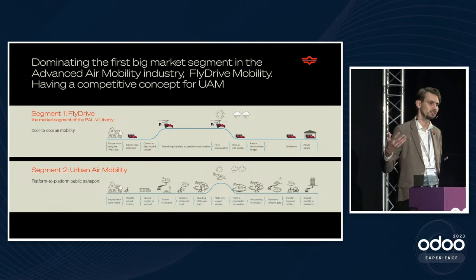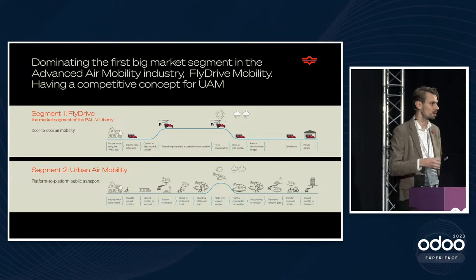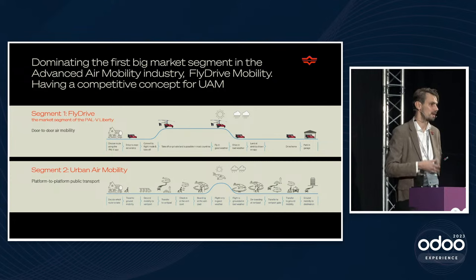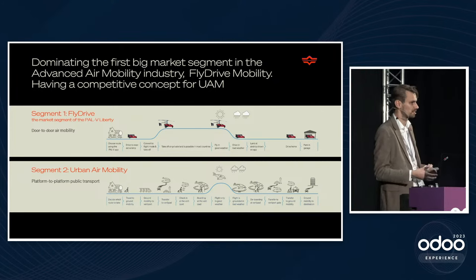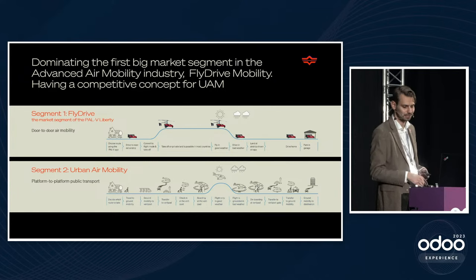This is the segment you don't see in our company today, but you will see in the future. This is the segment you see a lot of times in the news. It's the drone-like segment, needing new infrastructure, creating platforms to land. And for example, you can fly from Brussels to Antwerp. But you can't pick the route yourself. You're buying a ticket, you step in the vehicle, as it's public transportation, some kind of a bus or a tram. So why would you go into this market? It seems like the dreamers, it can be a niche market, but is it really as big as you would expect?